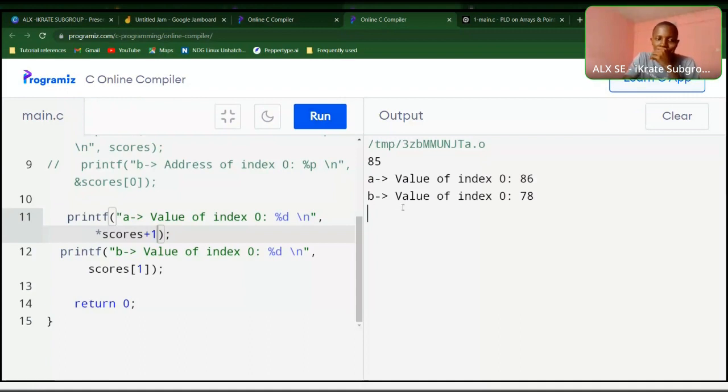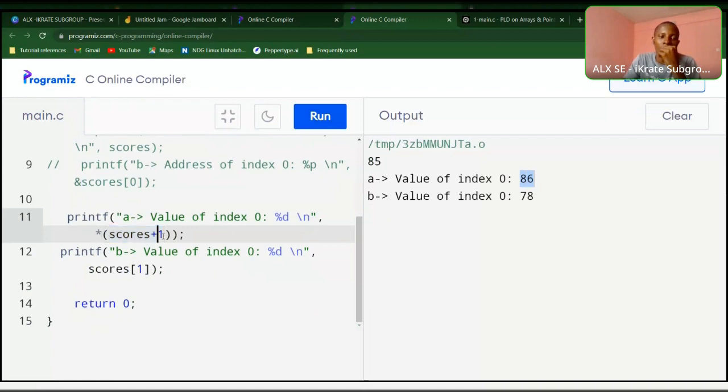So we see the difference. This is picking a value at scores because we dereference scores. Scores is 85. So after you dereference it, we are getting 85 plus 1, which is 86. But if you bring the brackets here, what we are trying to do is take this address and add 4 bytes to it.